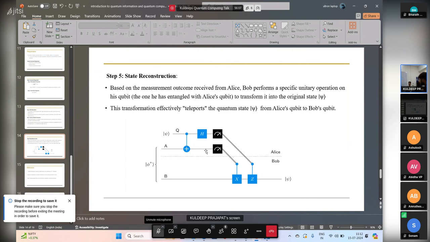So, why the no-cloning theorem can be used to share information is basically that if you have information being shared over air, radio waves or whatever, you have to do some mathematics to encrypt this information, correct? In quantum mechanics, it is not the mathematics that is stopping you, it is the physics that is stopping you. So, it is literally physically impossible to copy that information. So, it is stored between two states.